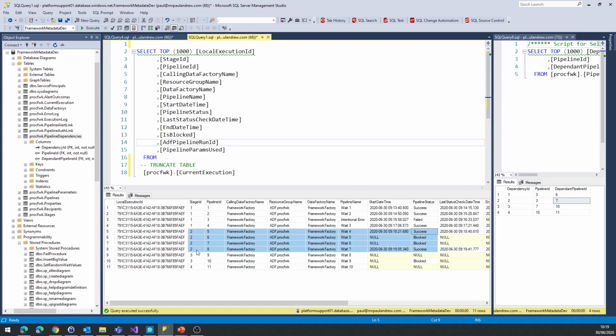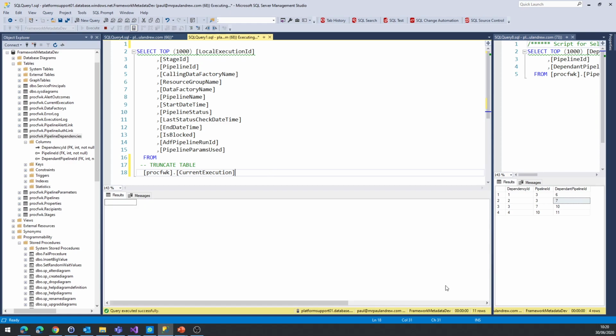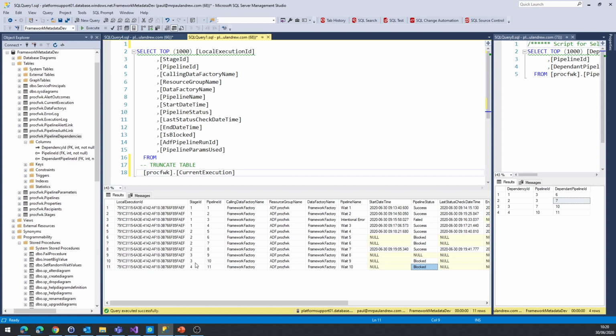So now our stage 2 has completed successfully for those workers that weren't blocked. And we're going to move on in a moment to stage 3, and we'll see that same behavior where stage 3 starts, it checks for blockers, it will look ahead to see if there are any more downstream dependents that also need to be blocked as a result. So yeah, there we go, that's now happened. So stage 3 will have started. We've looked ahead. We know that 11 is dependent on 10. So we've now got that blocked status on pipeline 11. Of course, though, we can still run pipeline ID 9 within stage 3. So there you go, that one's kicked off.